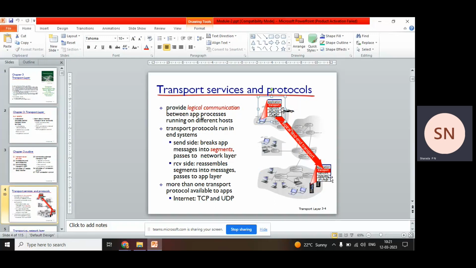On the receiving end, the network layer extracts the transport layer segment from the datagram and passes that segment to the transport layer. The transport layer receives the segment and passes it to the appropriate application layer. It takes out the header part and sends the data on. The two protocols that work at this layer are called TCP and UDP. Each of these protocols provides a different set of transport services to the invoking applications.